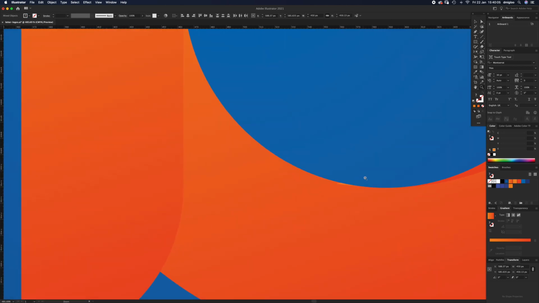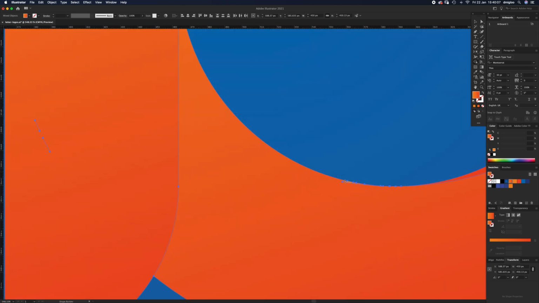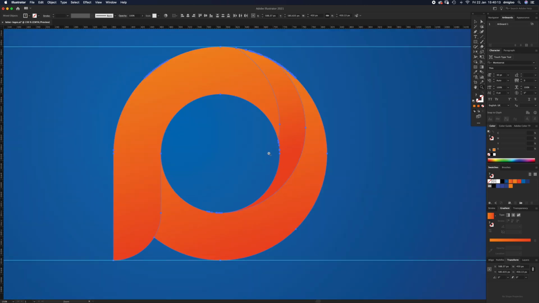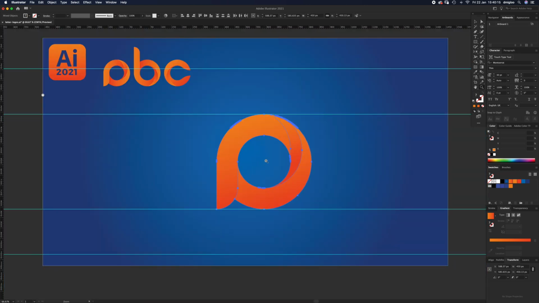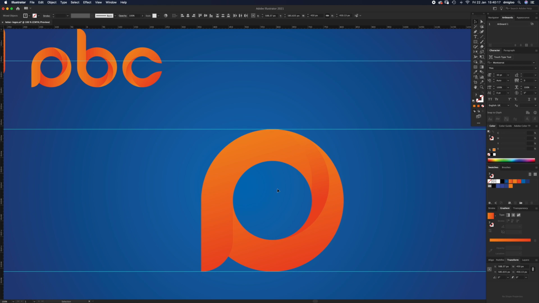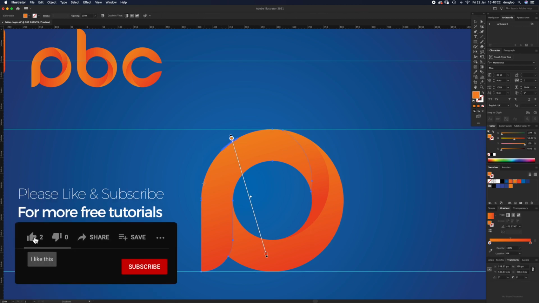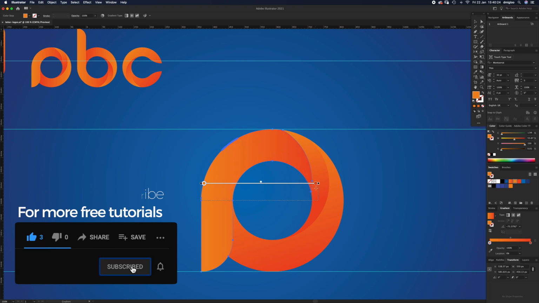If you zoom in just a tiny bit, you can see there's a little snippet there and these funny lines here that we can get rid of. So zoom back out. So now we've got our shapes. That's a pretty good looking A. We can play around with the gradient here so it gets us to where we need it.